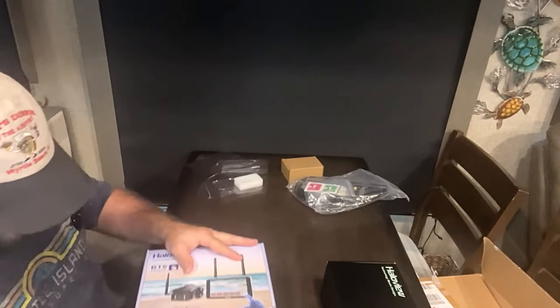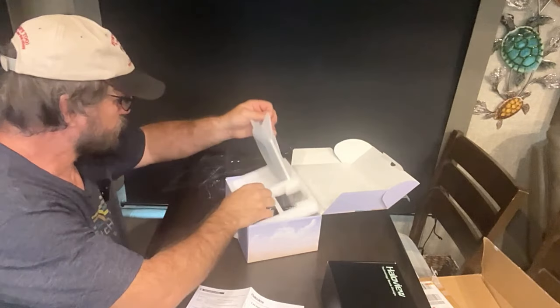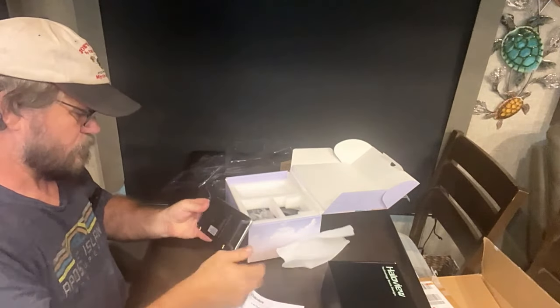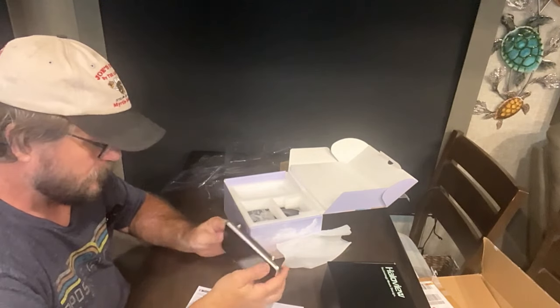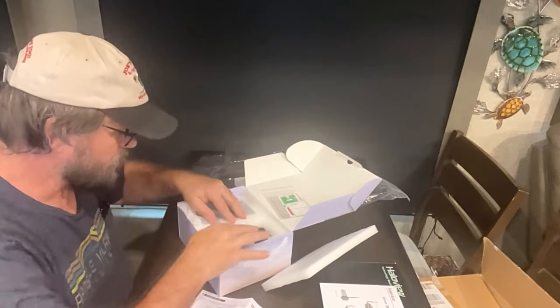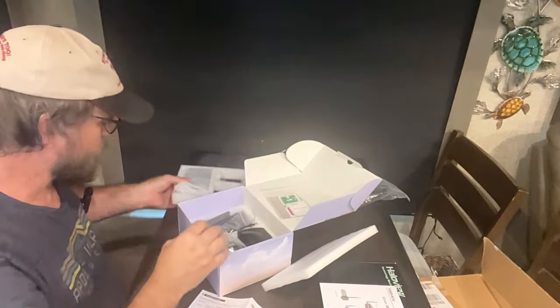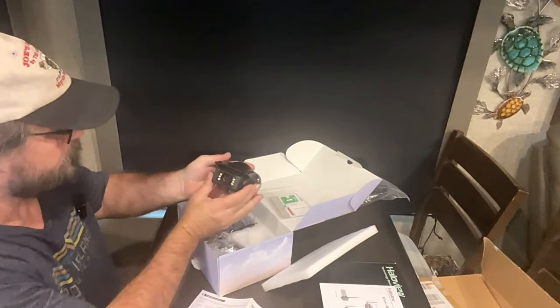Looks like it's very good quality, from what I can tell from the outside. We'll know once we get it hooked up. Once again, the packaging is fantastic. Everything is really surrounded by foam, and everything's in its own little individual compartments. It's very well protected. I'm very impressed by this. Here's the touchscreen monitor. This is the BTC128 backup camera for the back of the camper.